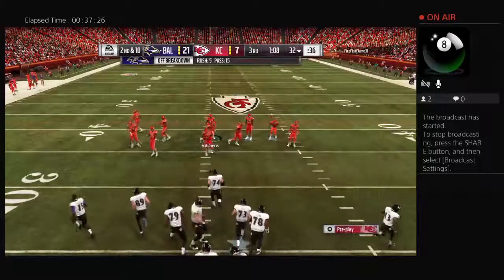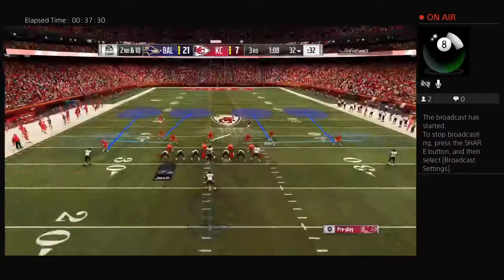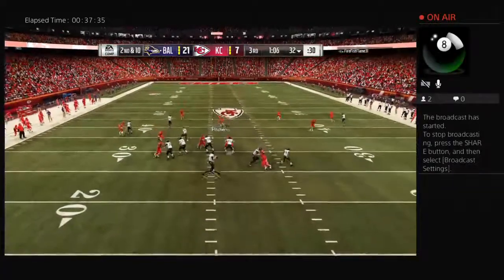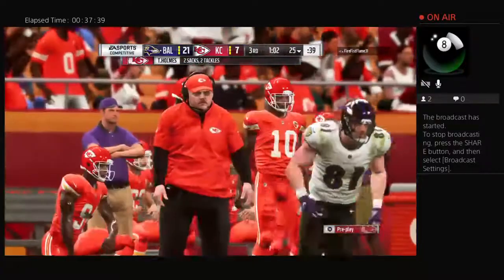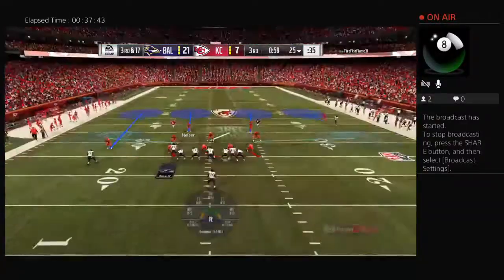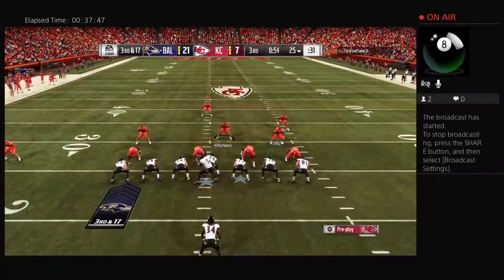So now 2nd and 10 after the incompletion on first down. Second and 10. Flacco once more. And the Chiefs are going to get him. And that's the second sack of the game, but this player, disruptive in all phases, whether he's going upfield, coming underneath, you name it. He's a big-time guy you have to block.